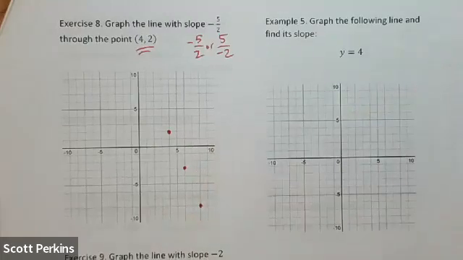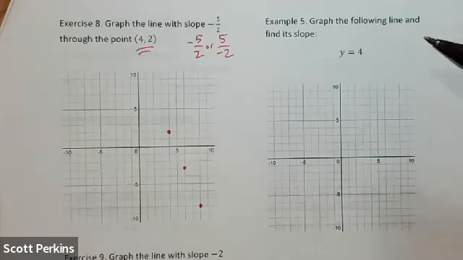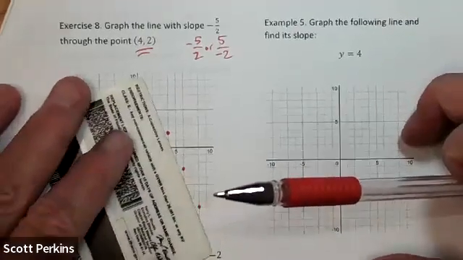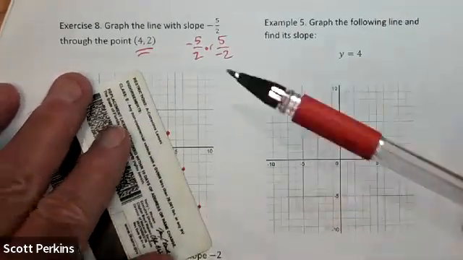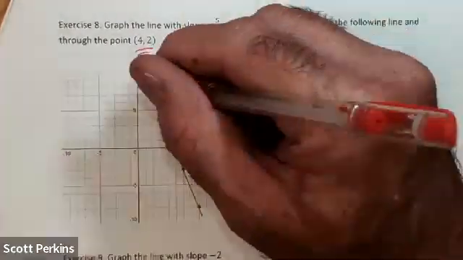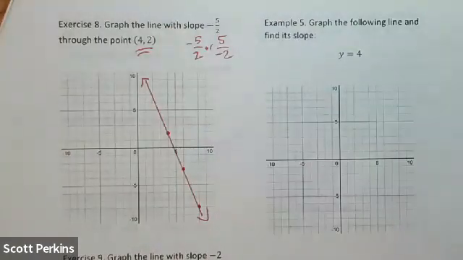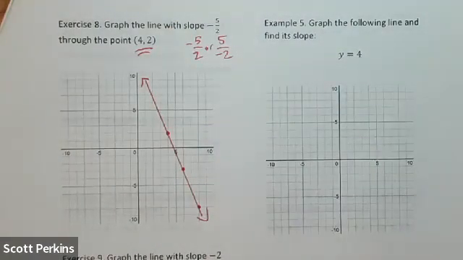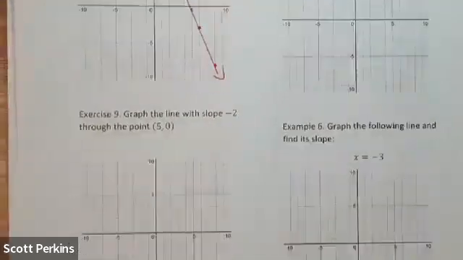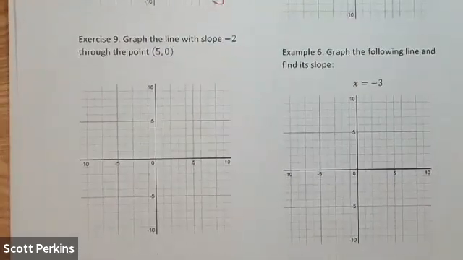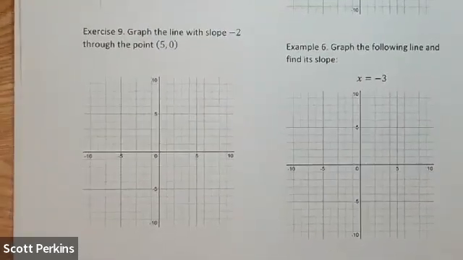I'm not going to make the dots, but if you did the negative with the 2, then you went up and you went left. Okay, all on the same graph though, no difference. Any qualms with graphing when you're given the slope and a point, whether it's the y-intercept or another point? One more, and we're about done with that. And then 2 more things to wrap up our day.